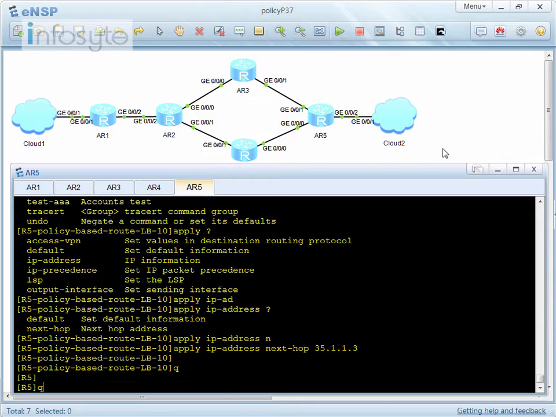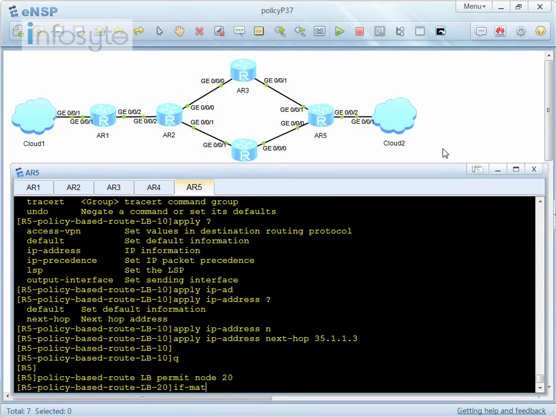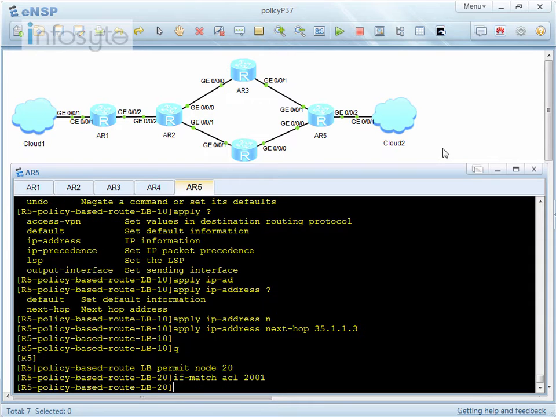Then I'm going to continue with node 20. If I match ACL 2001, I'm going to apply the next hop to the same IP address.